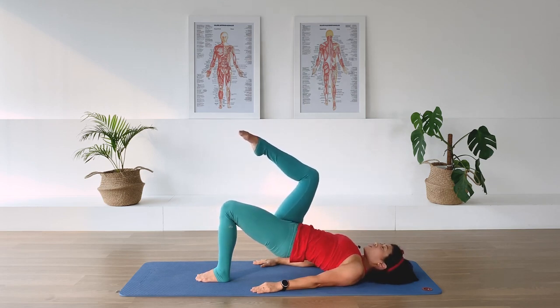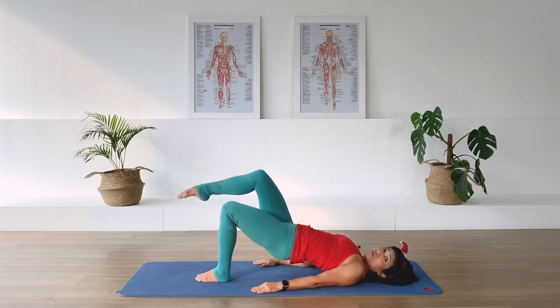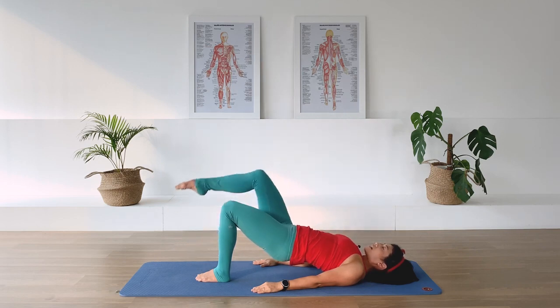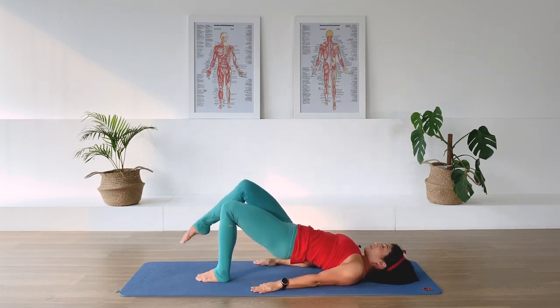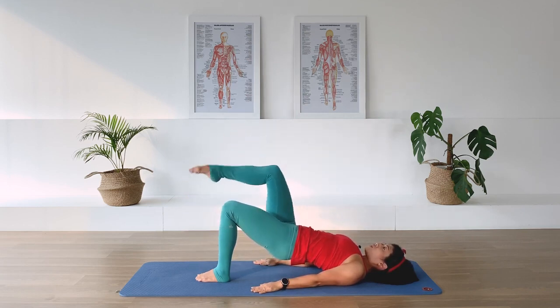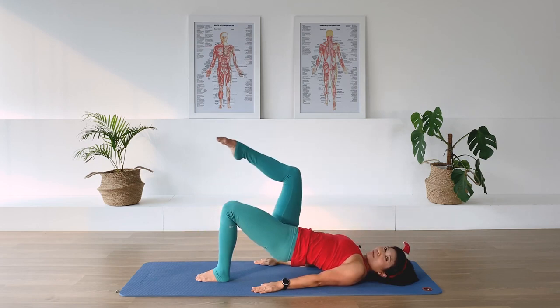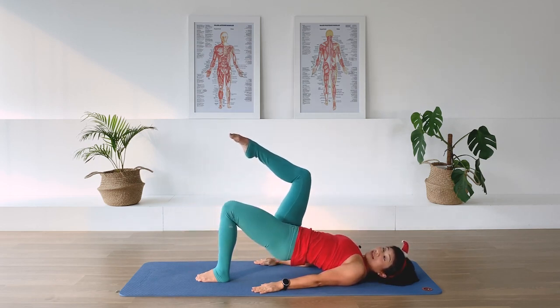We lower down. Inhale, tap. Exhale out. And moving from the hip joint. Exhale up. And down. Exhale out. Inhale down. Exhale up. Arms are active. Pelvis is up. And three more down. And up. Two more down. And up. Last one down. And up. Hold up there.